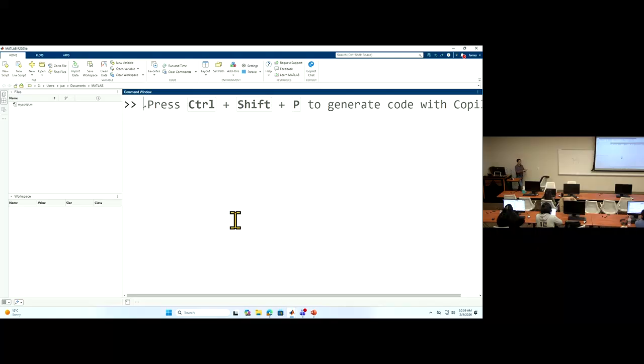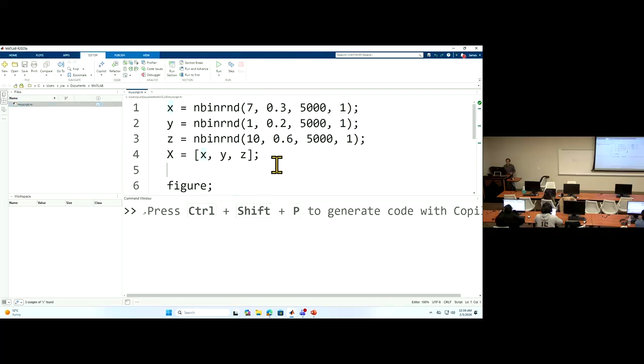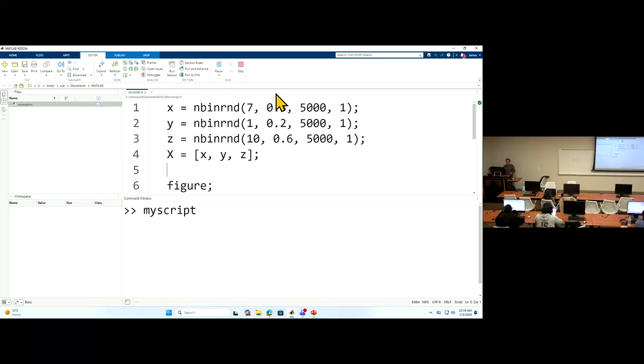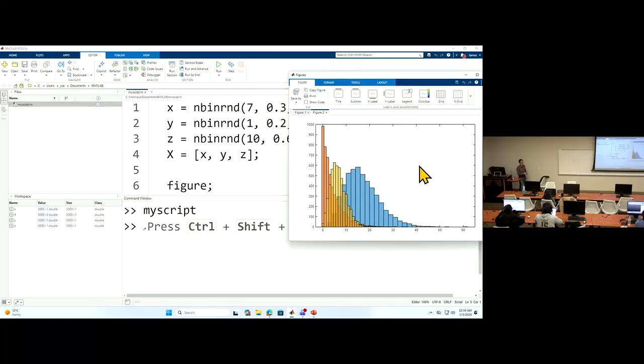So everything is closed, and just like when you restart your machine, restart MATLAB, you will get something like this. What we haven't lost is the script file we saved in the working folder. So we still have that in there. So the next time you can just double click to open that script, and then click this run here, and you will regenerate what you had before.